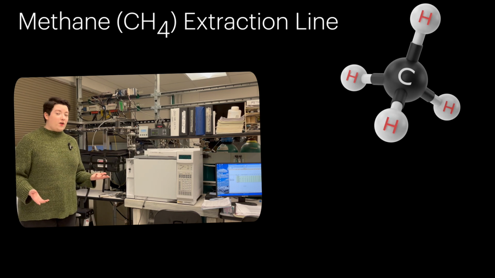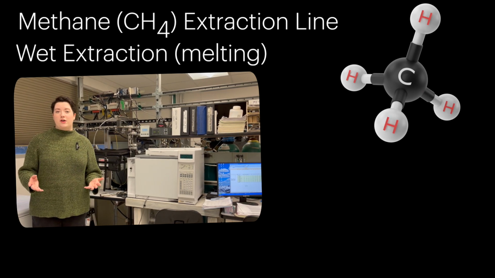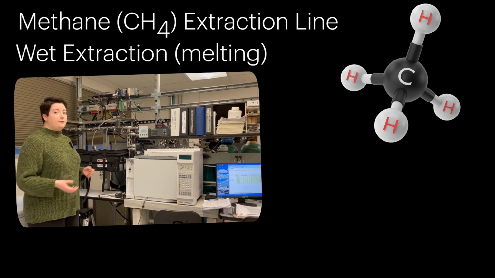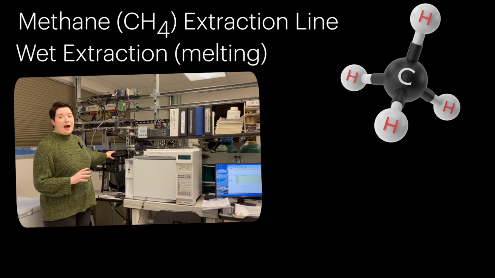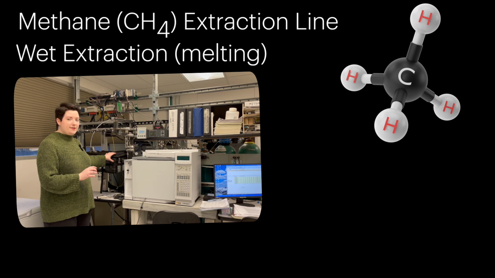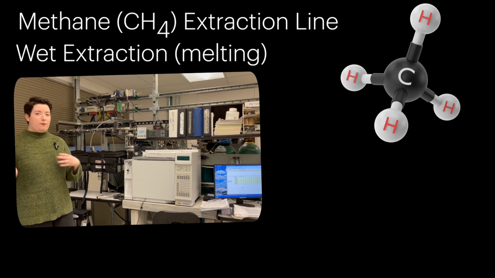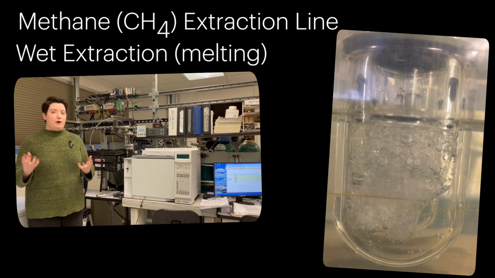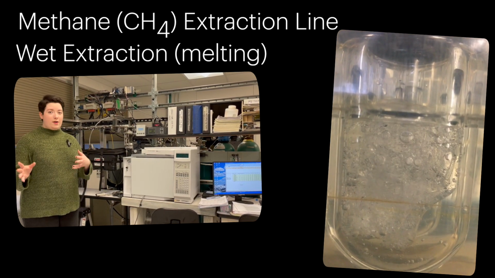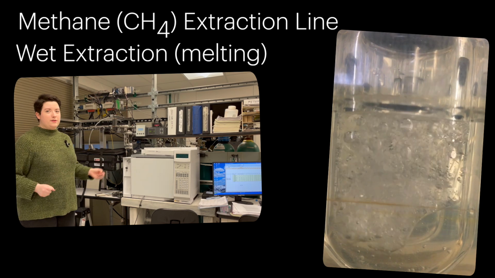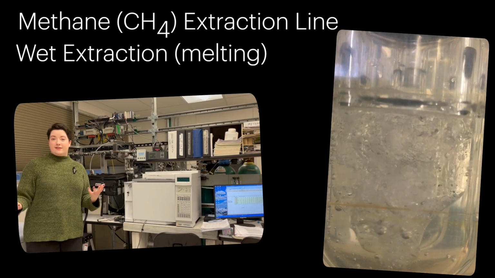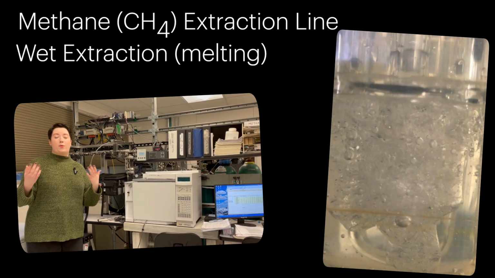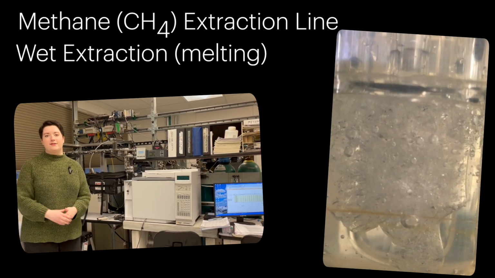Meanwhile, on our methane extraction line, we do use wet extraction. Those ice samples that we want to measure are placed in flasks, and first, those flasks are kept in a very cold bath to prevent them from melting. Then, after that modern room air is removed, we melt the ice and the bubbles come fizzing out like a can of soda. That's how we measure the gas in these wet extraction samples. This ice that you're seeing now isn't boiling, it's just melting at room temperature, and those high pressure bubbles are popping out of the ice.